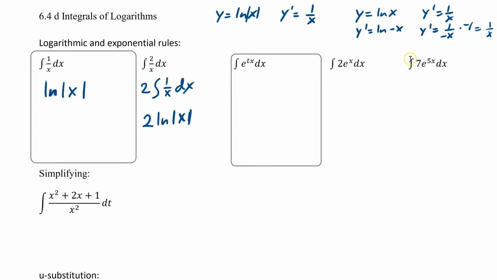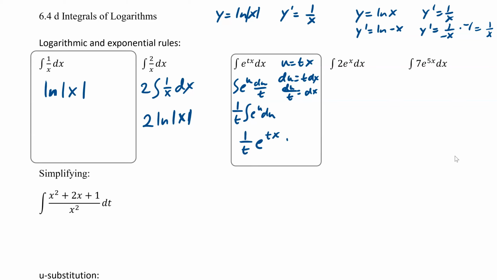Now, I want to review exponentials as well, since we'll have some of these problems appearing. So if you remember that t, again, is going to affect this problem. And we want a nice quick way through here with these very, very basic ones. So we're going to do it with u first to remember how to do this. We already know how to do it. We want to know why. So you end up with this. So now we do our little u substitution. And we end up with 1 over t e to the u du. So it just becomes 1 over t e to the u, which is e to the tx plus c.